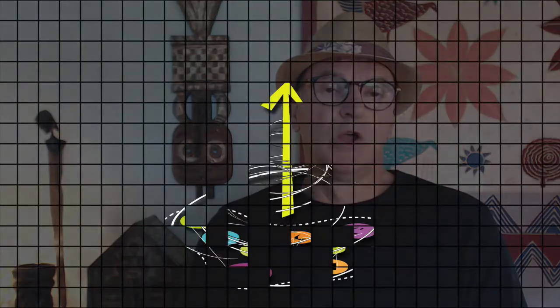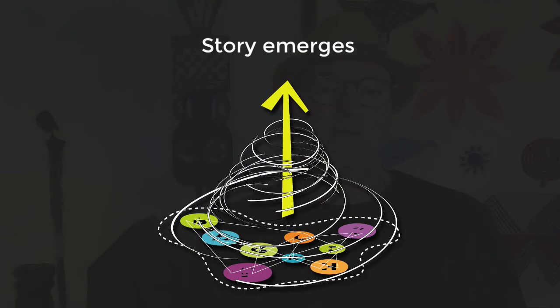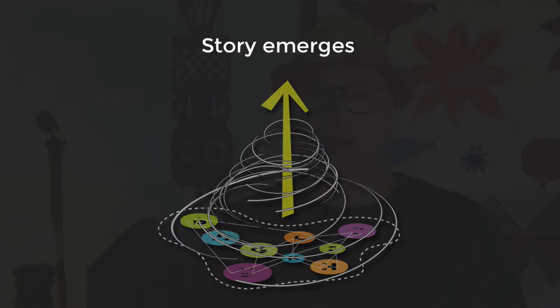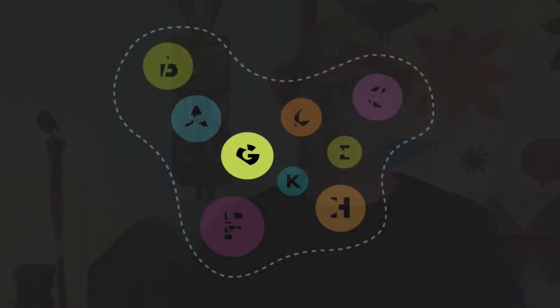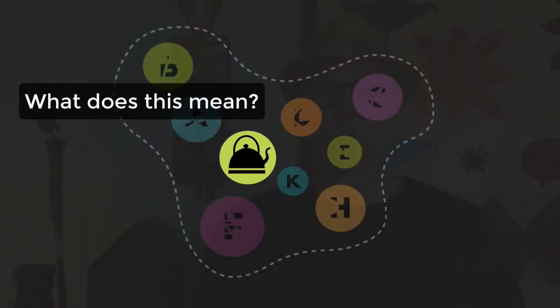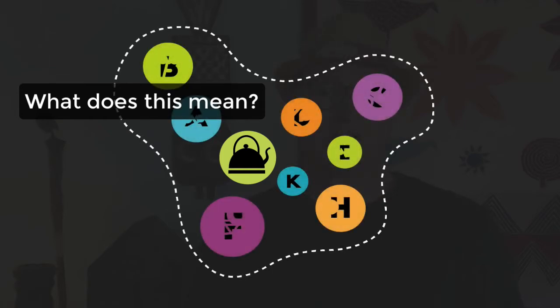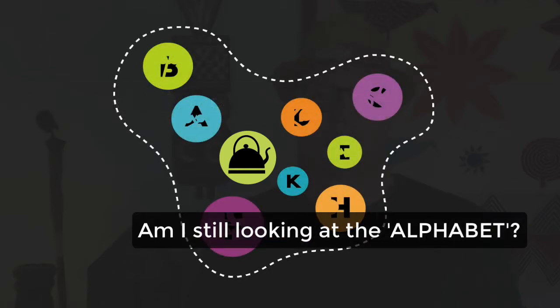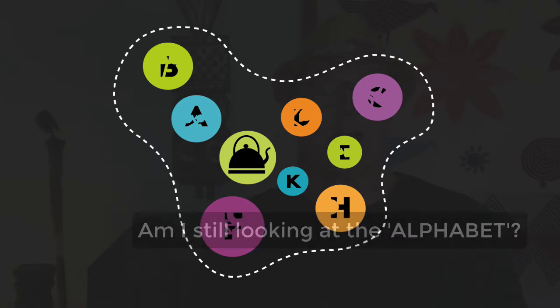Remember, this is not a sequential process. It is dynamic, fuzzy, and might even seem chaotic at times. The story emerges from the interaction of the elements, and the hypothesis either gains momentum in plausibility or not. However, if instead of the G you get a kettle out of the blue, your alphabet hypothesis will need to be replaced if the story is not making sense. It might just end up being a red herring or reveal a deeper and complex meaning of the situation.